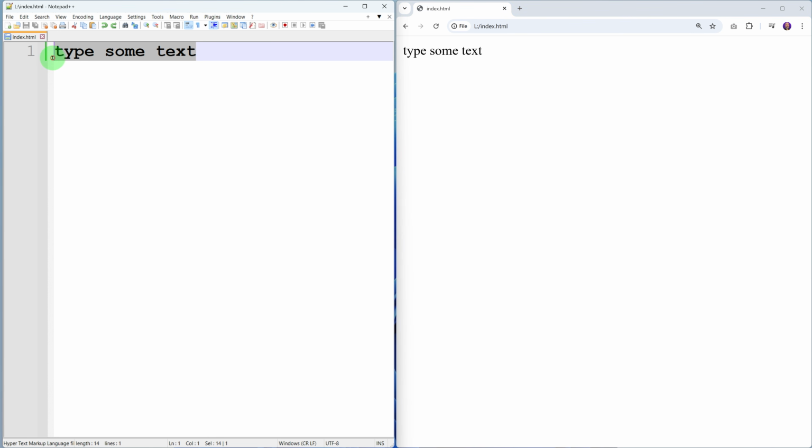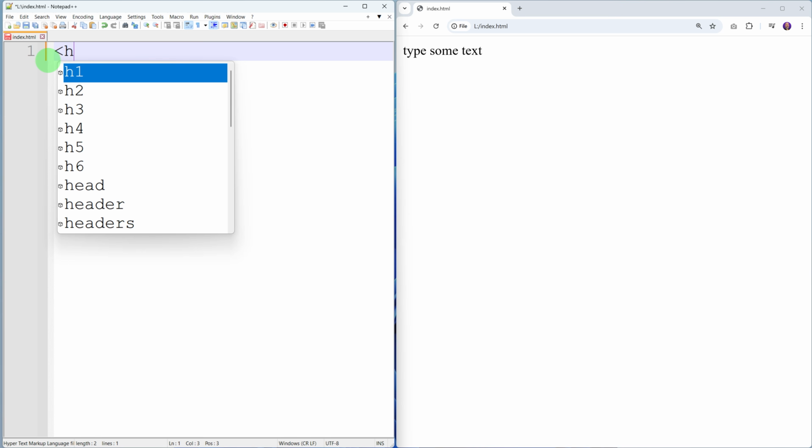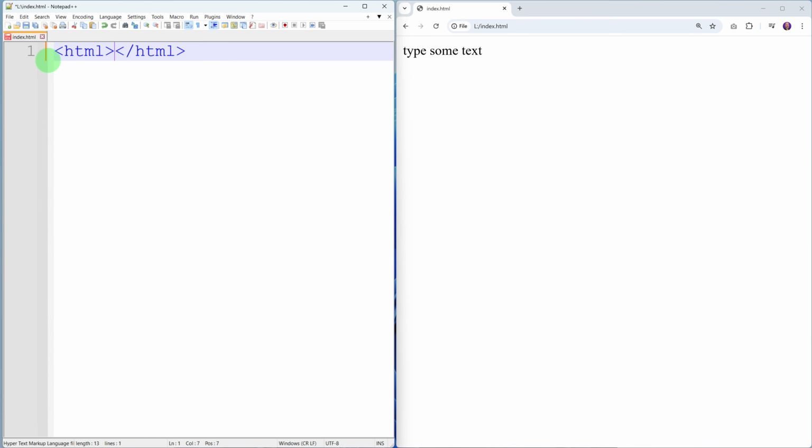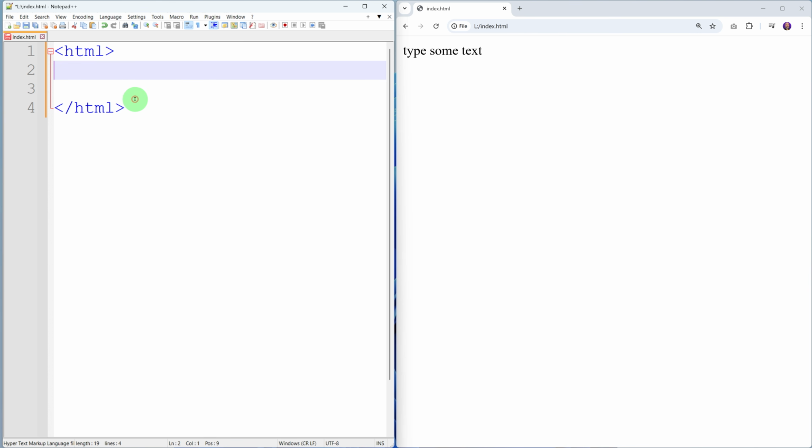Okay, so we can delete this now, and then let's start creating the main structure of our page. So for this, we're going to mention that this is a HTML document. So the first thing you need to type is HTML like this. And normally, if you are using Notepad++ like I am, it will add the closing bracket, the closing statement automatically. So basically, you have HTML and then /HTML. This is the closing statement, okay? And then here in between, type the rest of the structure.